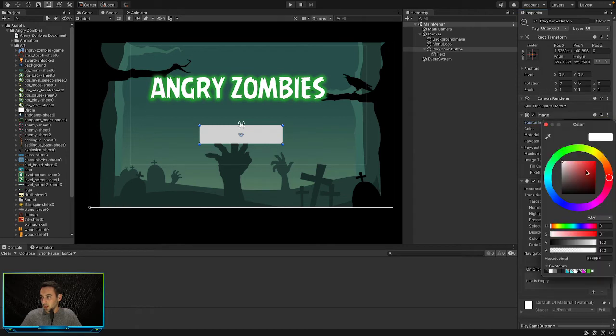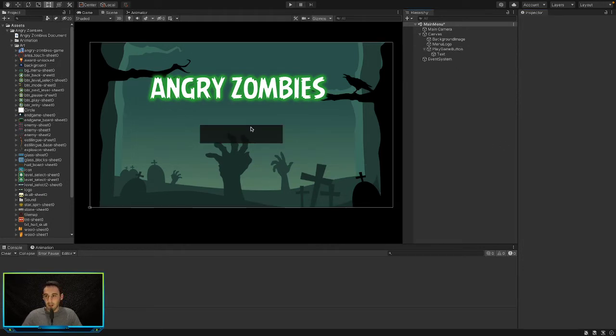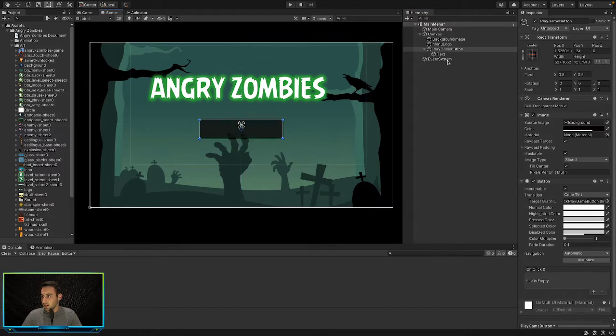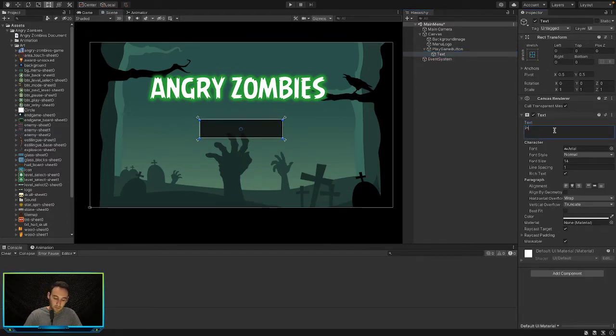Okay, and then we'll change the color to probably a black color, maybe with a little bit of transparency, so like that, maybe. I don't know, we'll keep that for now. So let's change the text to play game, and then we want to change the font size to a lot bigger so we can see it. Change the color as well.